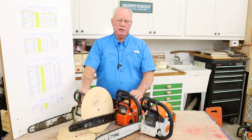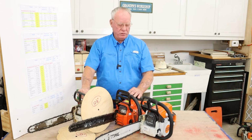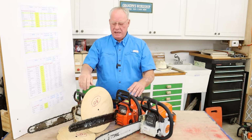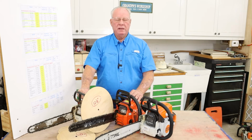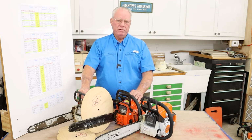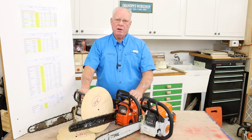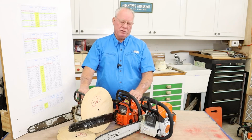Another alternative that your chainsaw manufacturers give, both Stihl and Husqvarna have started making little quart cans of pre-mixed fuel that have Sta-Bil in them. Now, this is a good idea even if you're a homeowner and you've mixed up your gas. You can buy a product called Sta-Bil, which stabilizes gasoline. Makes it last longer in the cans, is what it does.